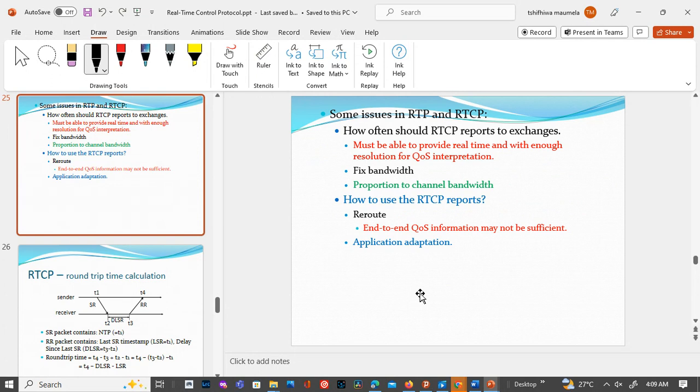Now let's talk about some issues in RTP and RTCP. How often should RTCP reports be exchanged? They must be able to provide real time with enough resolution for quality of service interpretation.